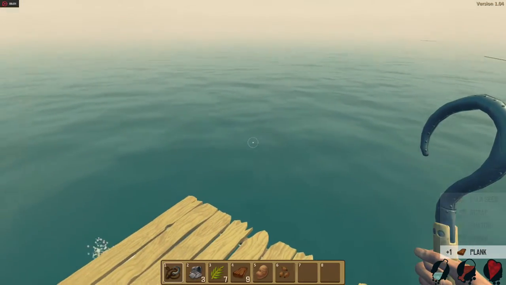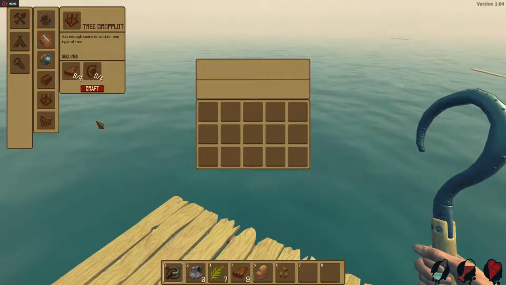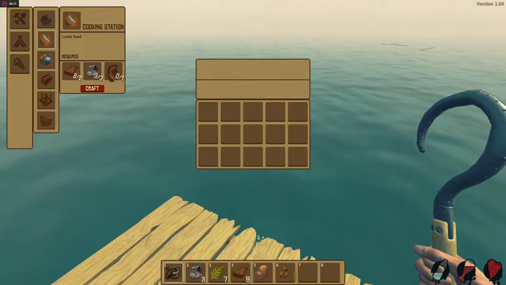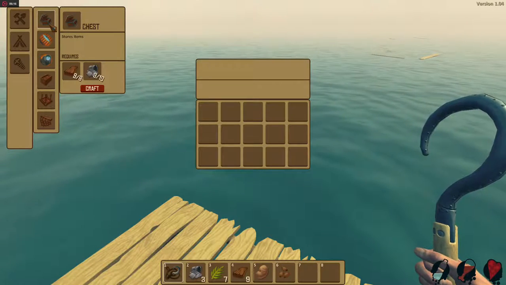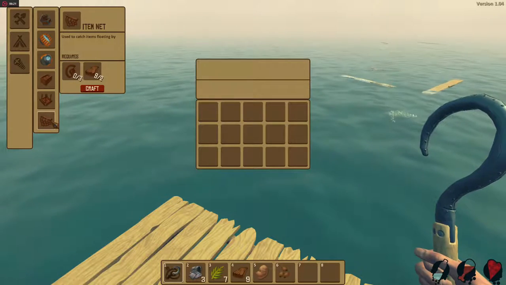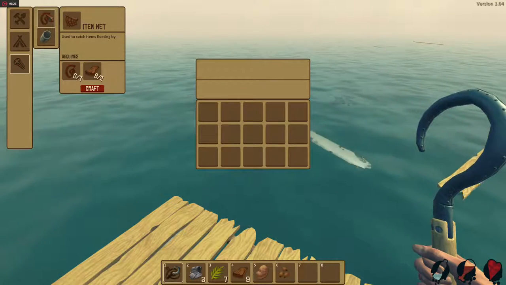Okay. So we must be able to build something. Tab brings up the build menu. So, cooking station. Oh, no. No rope. What's this? Chest. Don't really need that, do I? Water purifier. Again, I need rope. Well, I need rope for everything. That's no good. Oh, hang on.